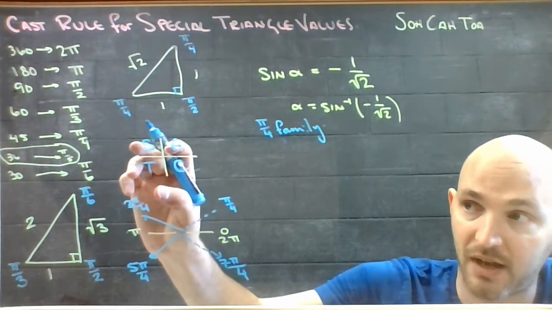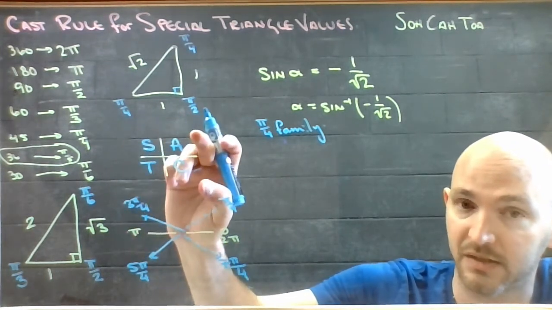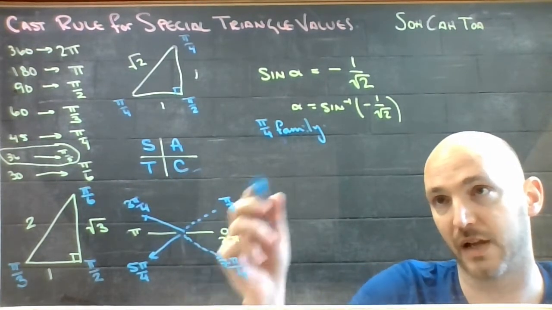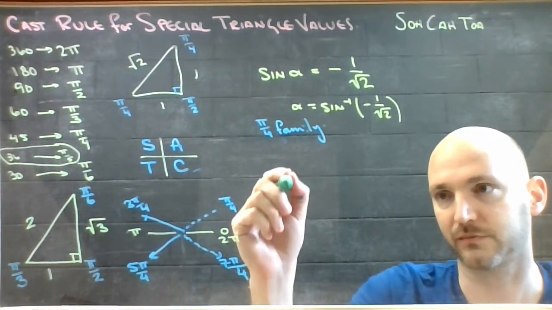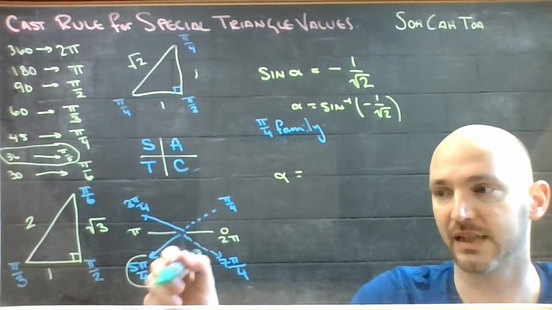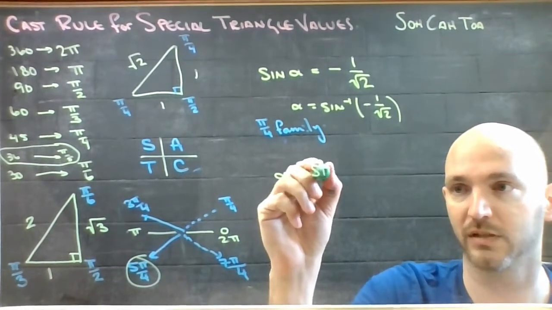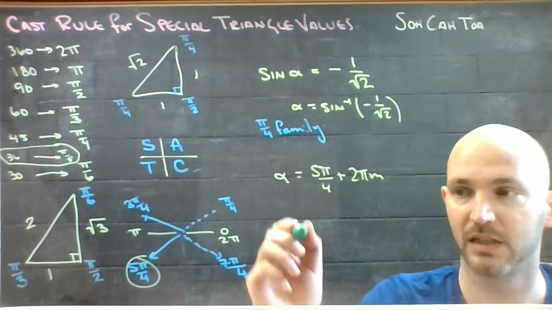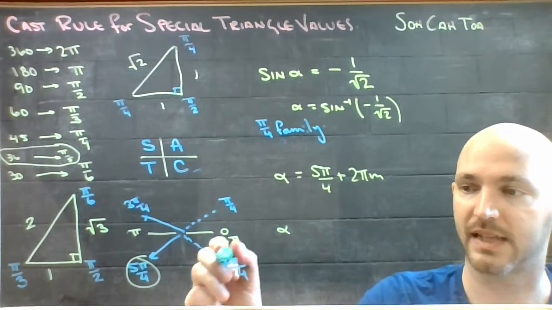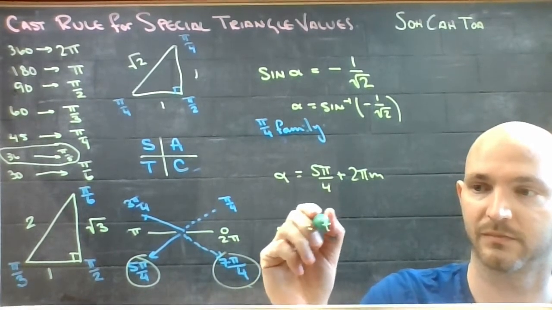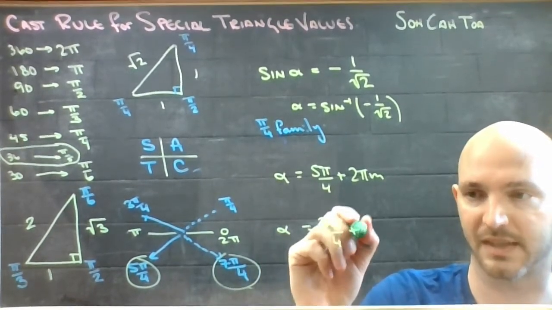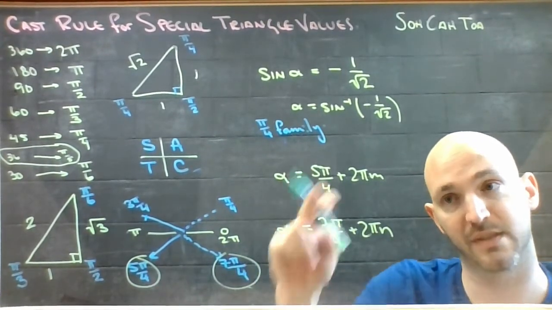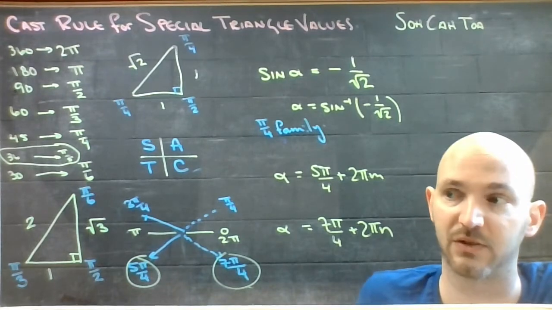So sines are positive up here and up here. So the two quadrants where they're negative are the two underneath. So my alpha, the size of my angle, should be this one, 5 pi over 4, plus as many rotations as I like, or 7 pi over 4, plus as many rotations as I'd like. So I have my two root solutions plus an arbitrary number of rotations.